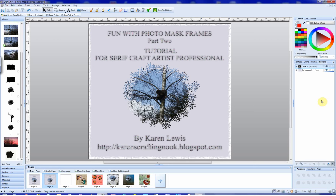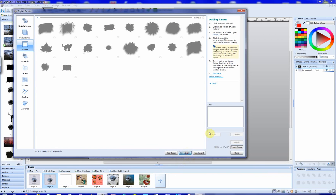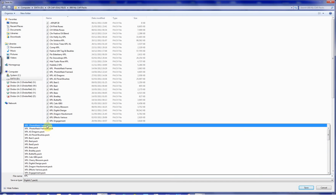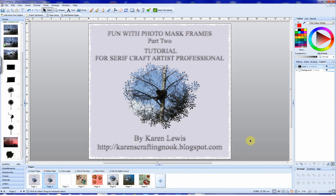The main thing to remember is that when you've finished with all this and you go to close your page, when it says 'save changes to digi kit', you do. And I have all my frames here — I'm happy with those. I'm going to save the digi kit, and I'm going to save it to 'Photo mask frames 1A'. Give it a name and save that. That's now done, and I know I can safely close down my craft project.